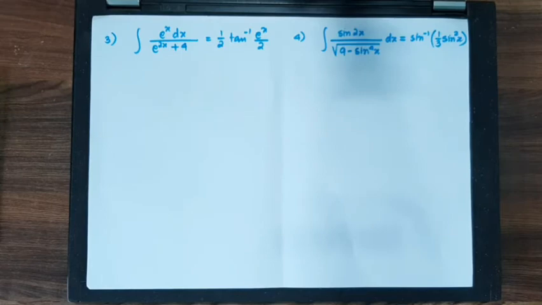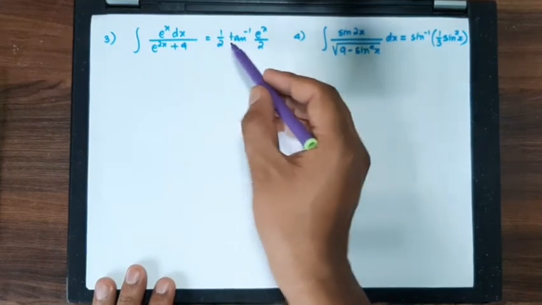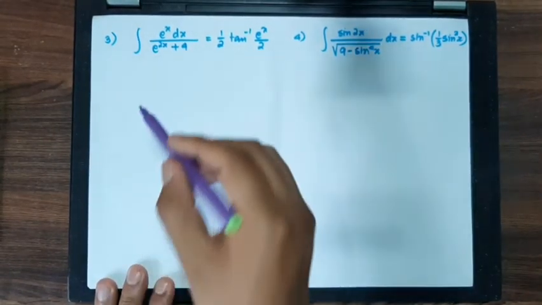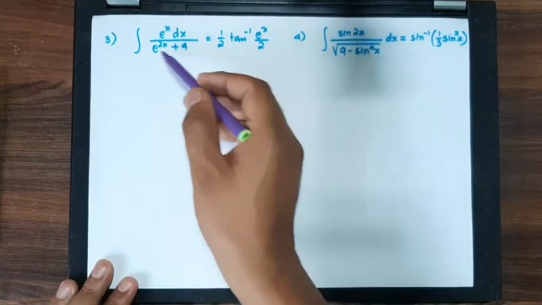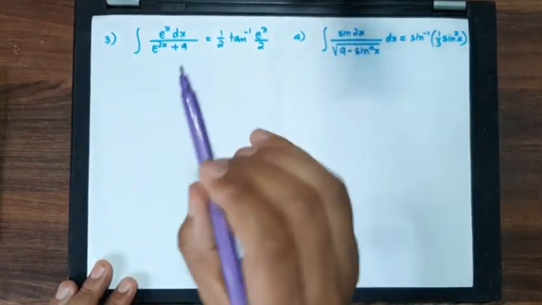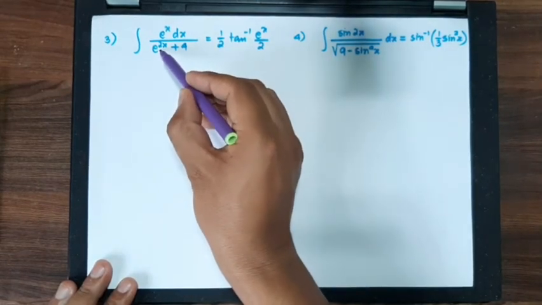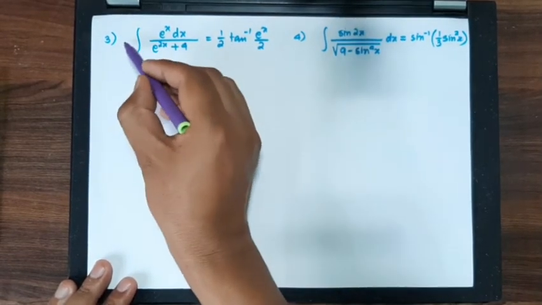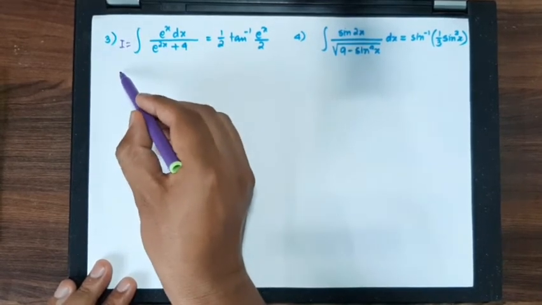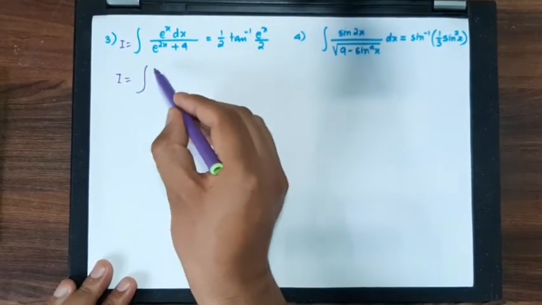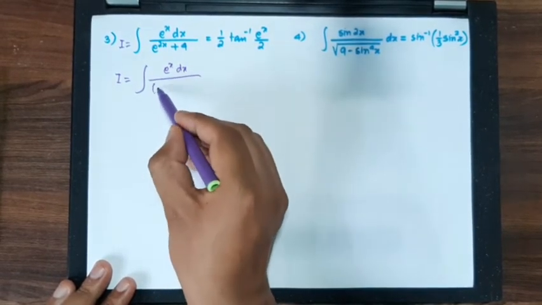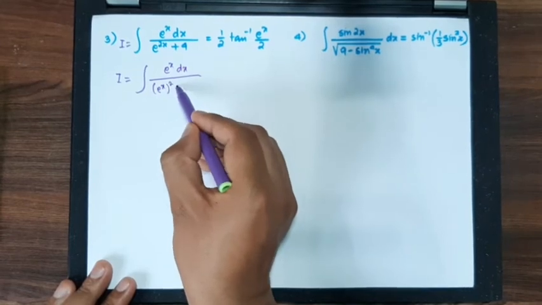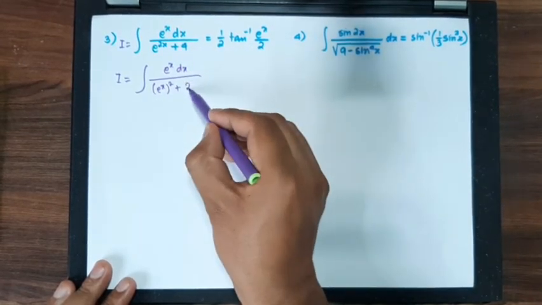Now let us move on to the third question. So the question says that the integral of this will be equal to this much. Let's see how. So here again, let's try to substitute something, right? Because it's not given in the standard form, so let's try to do some substitution here. For example, let me write this as I equals integral e to the power x dx. So let me write this as e to the power x whole square, right? So this can be done, and this 4 can be written as 2 square.